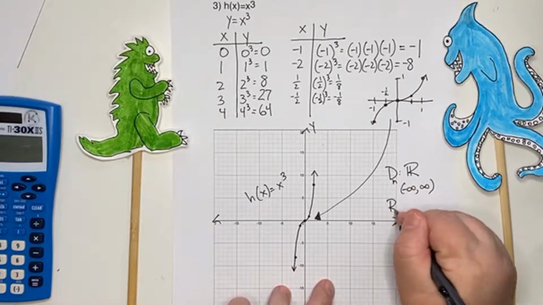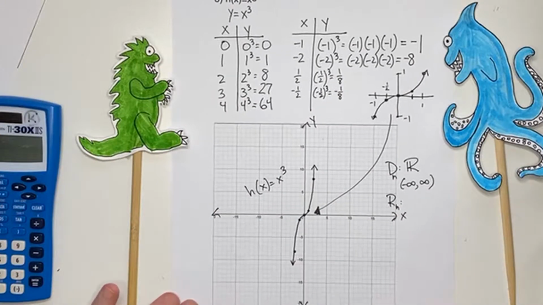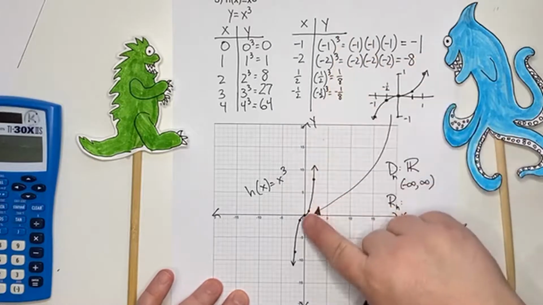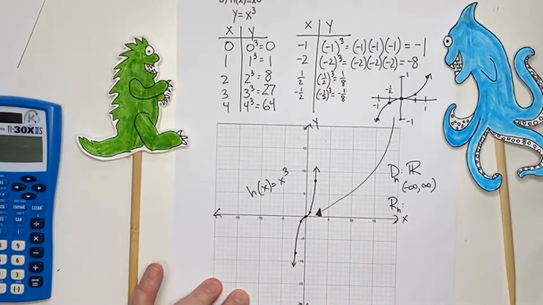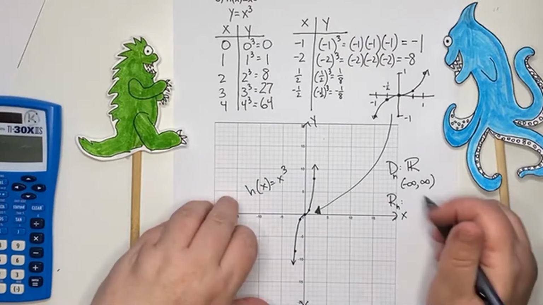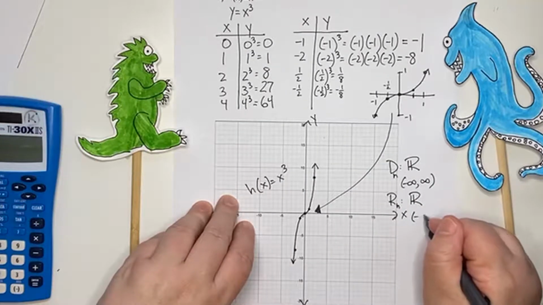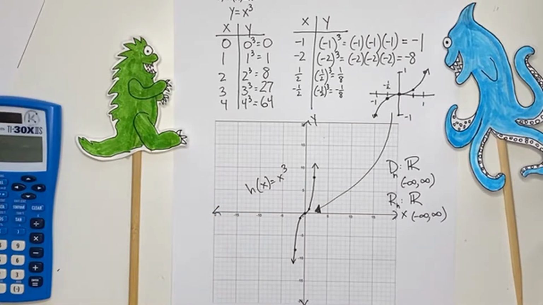Now, let's look at the range. In the previous two, the range has only been positives. Is that the case here? And the answer is no. If we look here, I see this arrow heading up, so it's going to be all the positive numbers, but then this scoops down and heads down, so this is going to be all the negative numbers. So I'm going to claim that the range is also the set of real numbers, so negative infinity to infinity. What do you guys think? Kind of woohoo? Kind of awesome.